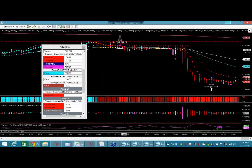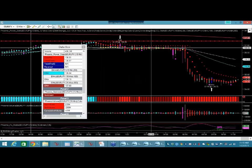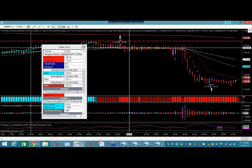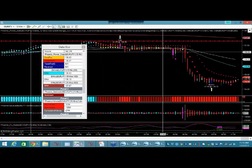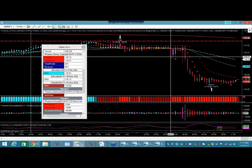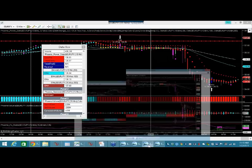Now granted, everyone was waiting for the announcement. But the nice, fascinating thing about the technology is that we had already been given notice that they were not going to break above this level and that they were going to trade below, because if the announcement came out and it wasn't good enough, they were going to short it, which they did. What was our outcome? Our outcome was very good.